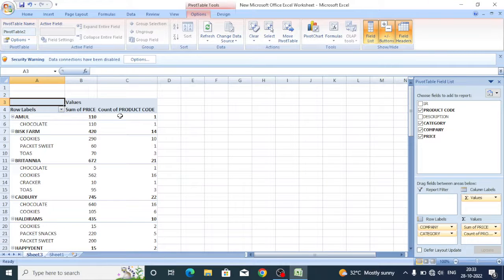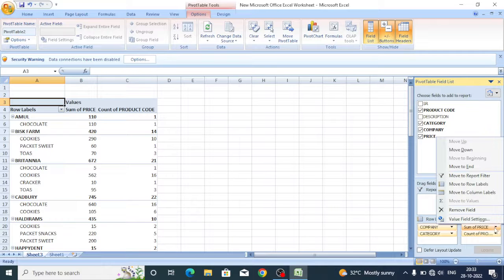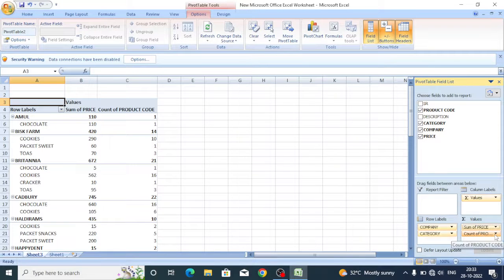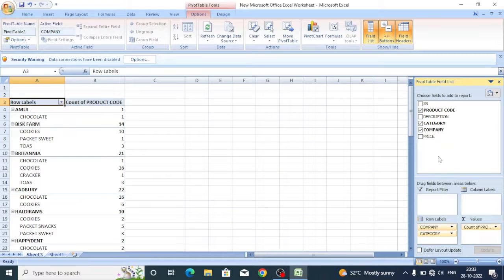So for numeric, you can go for sum of price or any other calculation if you want. That is also possible. If you want to remove any field from your reporting area, that can also be done by just moving it. Just sum of price, I am removing it. Only the count of products.